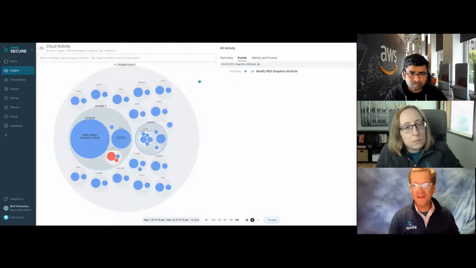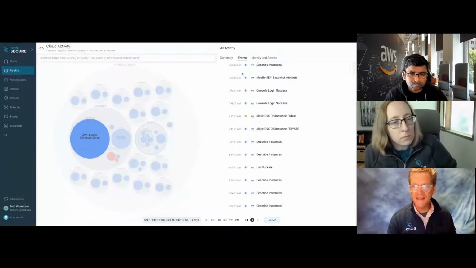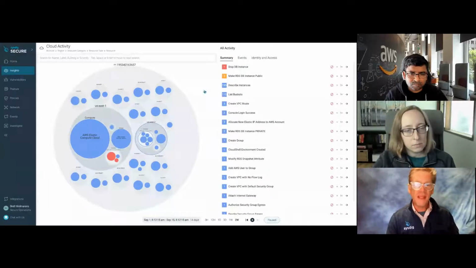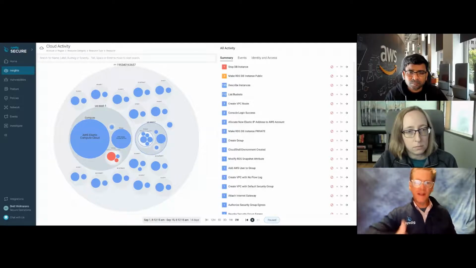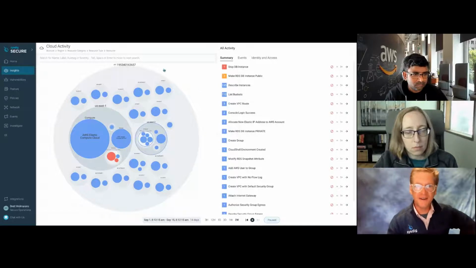We're seeing everything that happens in the cloud. And again, this is all happening in real time. As I make a change, as CloudTrail logs that change, Sysdig is going to pick that up and surface that up to you and help you categorize that and help you respond, help you take that next action. So hopefully that's a good, quick 60-second look at how we are viewing the cloud.